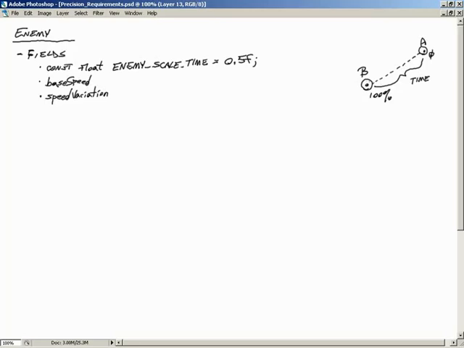So we need some way of generating a point A, a point B, and we need some way of knowing what our move time is. And we need some way to deal with the amount: how far along, percentage-wise, are we from A to B? So there's quite a bit of stuff going on here. We're going to need a few different fields for this. We're going to need a vector for point A and point B, and that'll hold our positions. We're going to need a float that's going to be amount, and this is the percentage between points A and B. And we're going to need a float that holds the move time, and this is the amount of time to move between A and B. So let me go ahead and jot all that down.